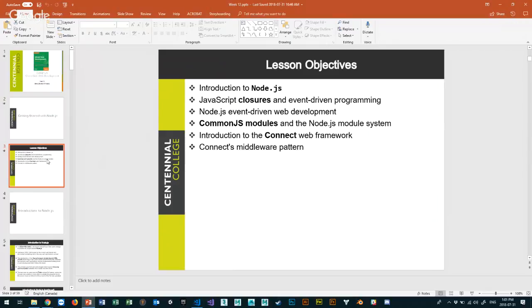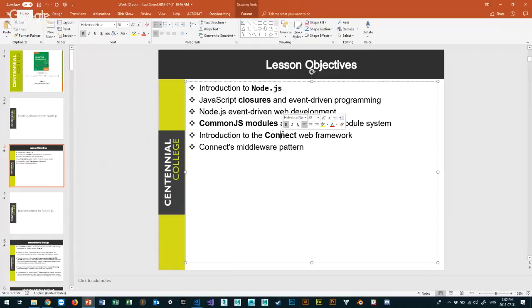So let's talk about what we're doing today, and tomorrow, really. I'm not going to talk too much about closures, because we've been talking about that pretty much all semester: how to do a closure, an IIFE, and all that stuff. So I'm not talking about that. Node is event-driven, that's what it is, and CommonJS modules, which we've been kind of using. We've been making use of modules in our pattern. My entire semester has been modules, right? Pretty much half the semester anyway.